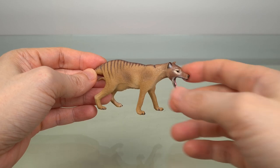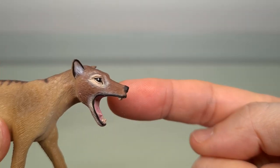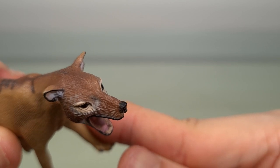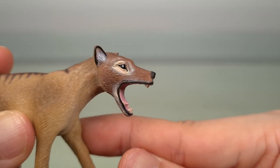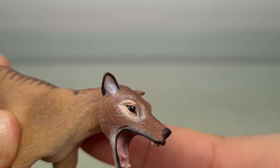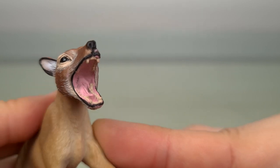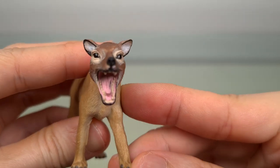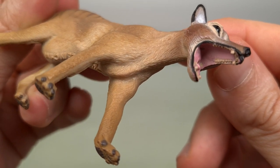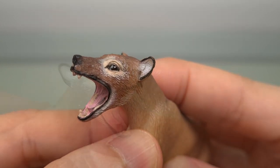Despite the small size, it's nonetheless very nicely detailed. Here in the head, you can see why it's often used as an example of convergent evolution, with a definite wolf-like appearance. The facial fur is very finely detailed, and the paint application is really nice, with shades and nice transitional fades to white around the eyes, in the ears, and around the mouth. The nose and eyes are a very shiny black, and the eyes in particular have a liquid look to them, which goes with descriptions of them being large, full, and black.